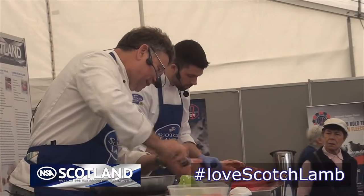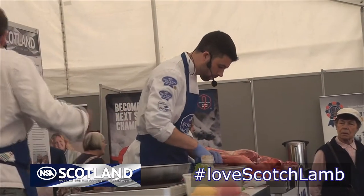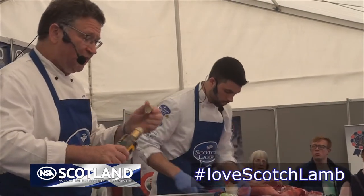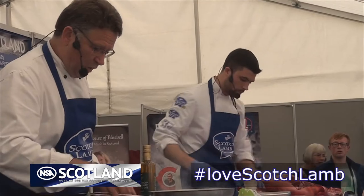I'm just going to season these bits of meat — a little bit of salt, a little bit of pepper — only add that just before you cook it. Never salt anything too early, otherwise the salt will draw the moisture out, you'll get a wet piece of meat and you don't want that.